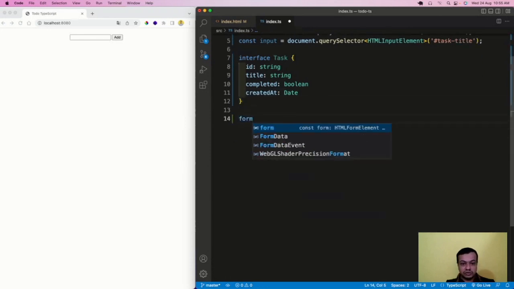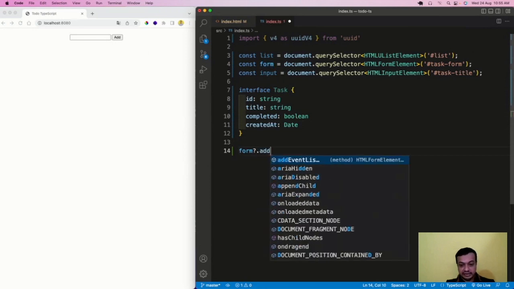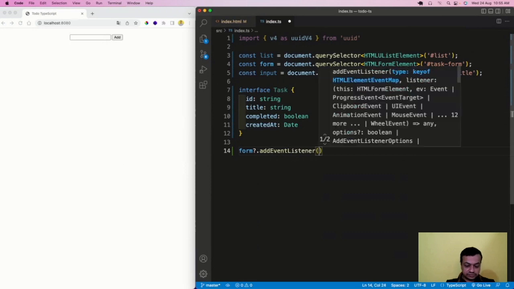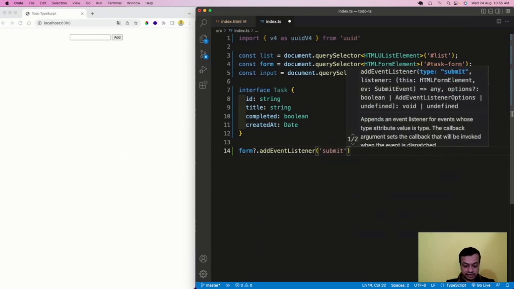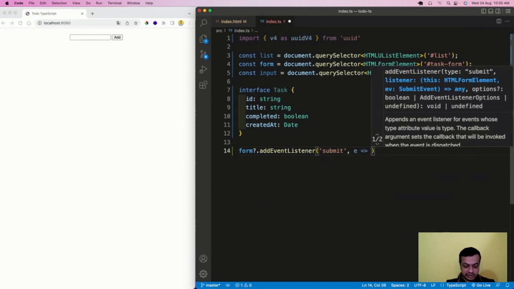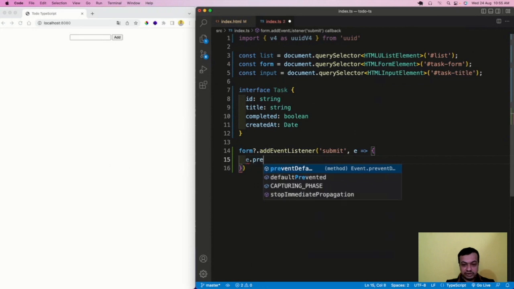Then I want to add an event listener to this form. This form I'm selecting is optional, so you have to handle that. Then addEventListener of type submit. When it fires with an e, the first thing we have to do is e.preventDefault().